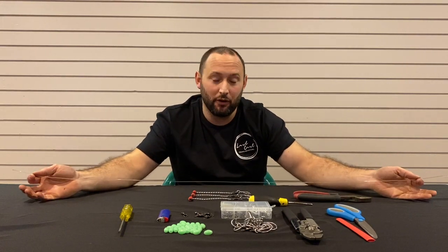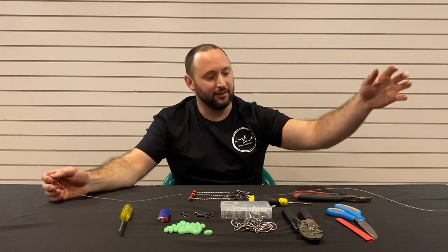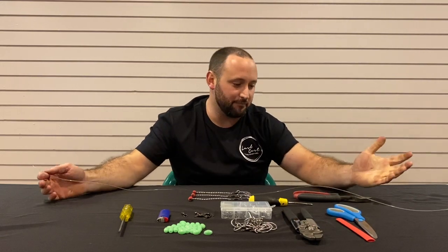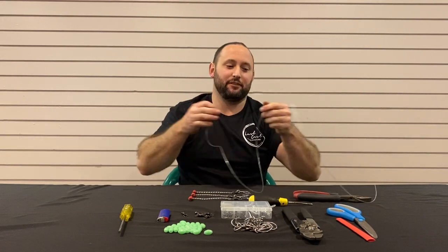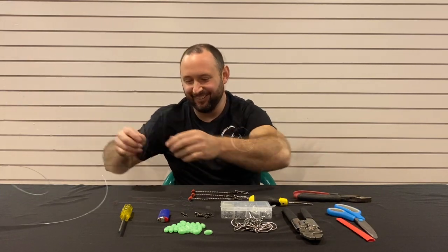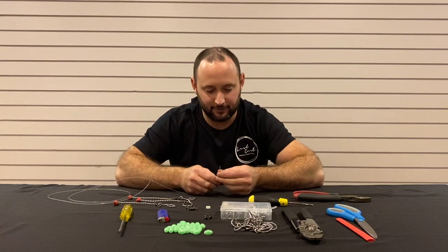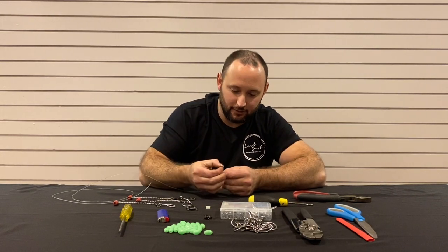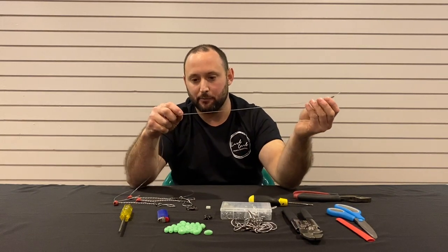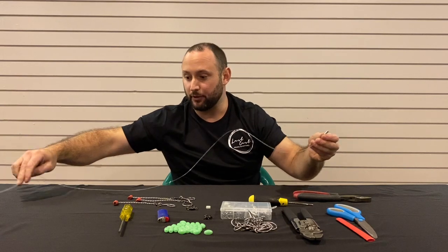Personally I don't like them too long. There's nothing worse than getting the first fish over and then you've got to go back for a double take and try and get the other fish in — losing a fish at the boat is the worst thing I reckon. Another little trick I like: I've actually used a bit of permanent marker and marked every 400mm down from where my swivel is going to attach, so it just helps you in the process.